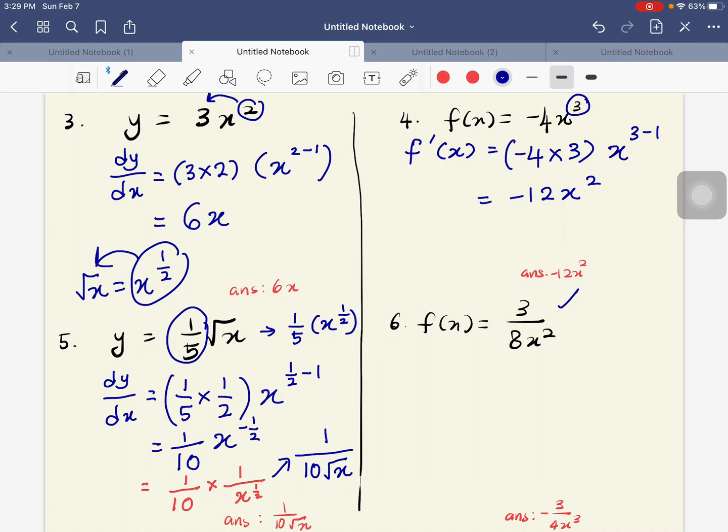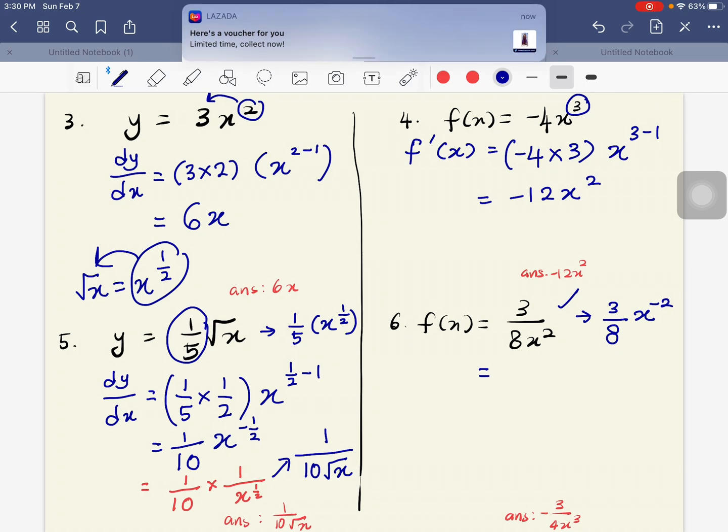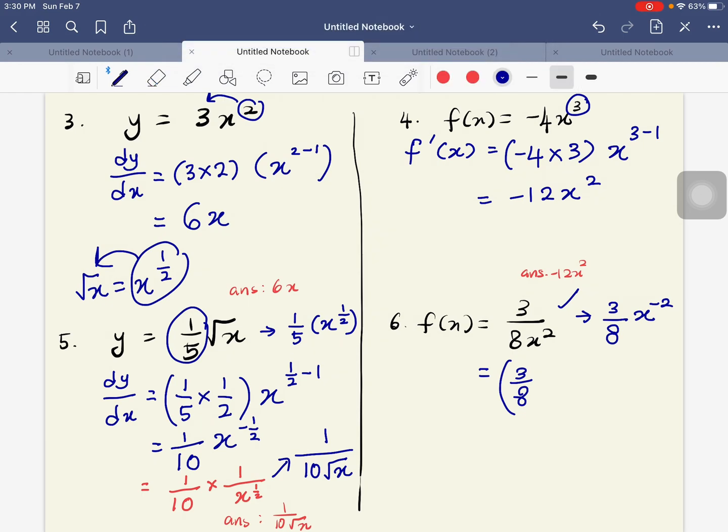Miss, look at the power of x. So the x is at the denominator now. What we do first is we have to change the position of x. We take the x to be the numerator now. Kita nak bawakan x duduk dekat atas pula. In that case, when we want to take x to be the numerator, you have to put negative 2. Okay? So what happened is dia akan jadi 3 over 8. So that is the, okay, I think the answer is wrong here. So 3 over 8 times with negative 2.